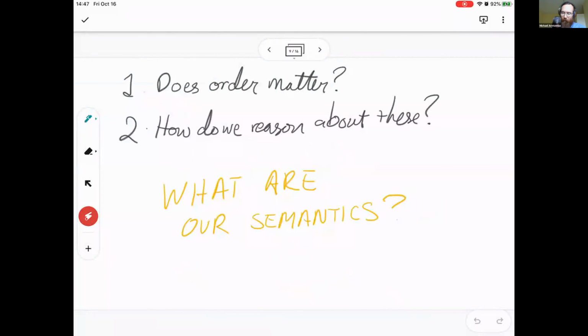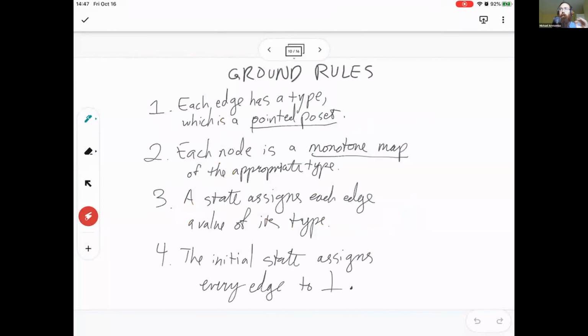Okay, so at this point, we have something extremely concurrent and non-deterministic. So does the order in which we evaluate things, in which we execute nodes, matter? And how do we reason about these programs? So what I'm going to do is present a relatively simple semantics for these program graphs. To do that, I'm going to have to be a little more precise about what my ground rules are. I've been following some unstated rules when constructing these graphs.